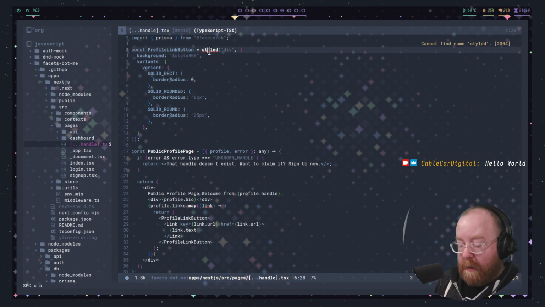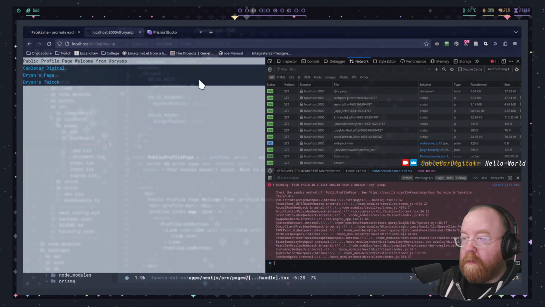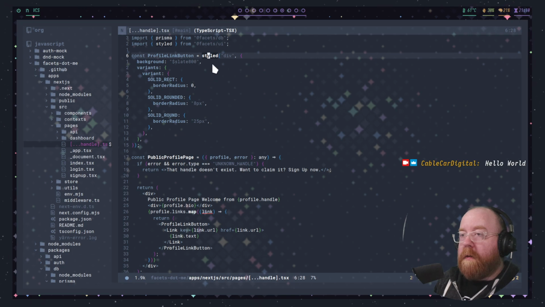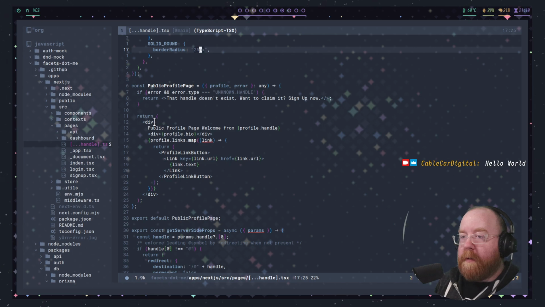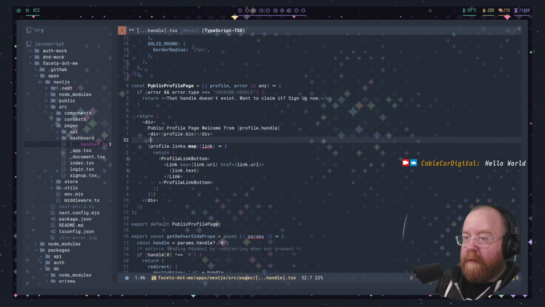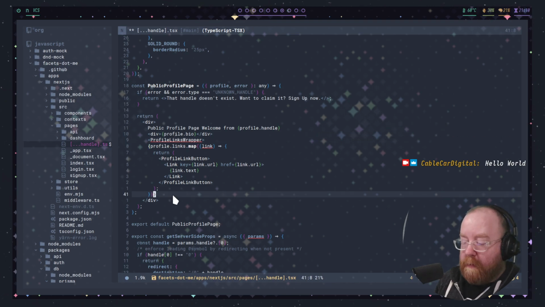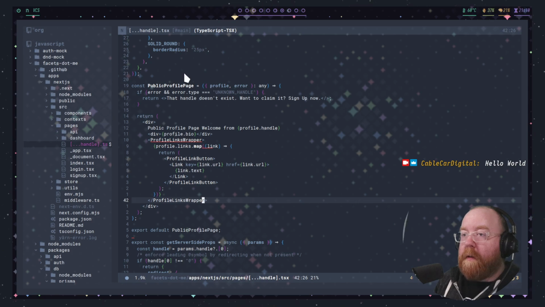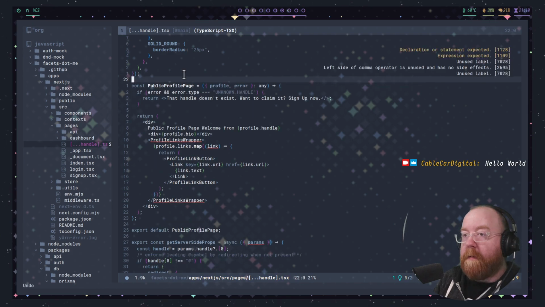And we need to pull in styled. Okay. They don't have a container on them, so let's add a div here. Profile links wrapper. Oops.